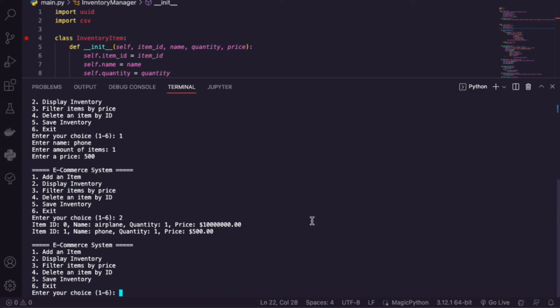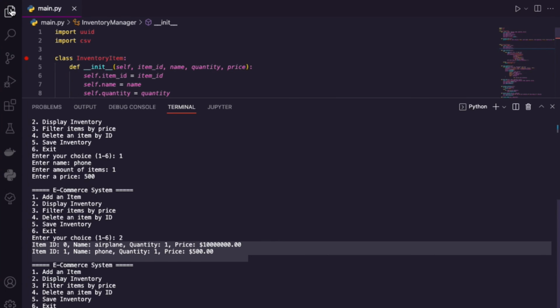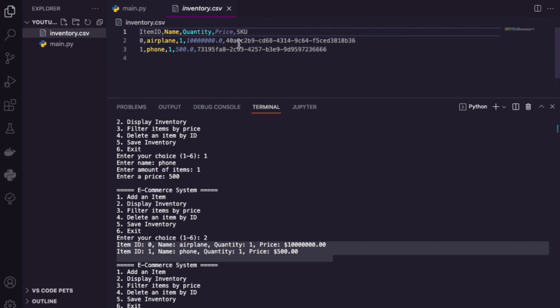Look at that. So we have now displayed some items here, okay? Now remember, I introduced a universally unique ID, UUID. That's not being displayed here. Let me show you that. If you open Explorer over here in Inventory, you can see, voila, right here are our SKU numbers. These are the UUIDs that Python is generating, okay? It's really hard to replicate these. That's why we have them here.